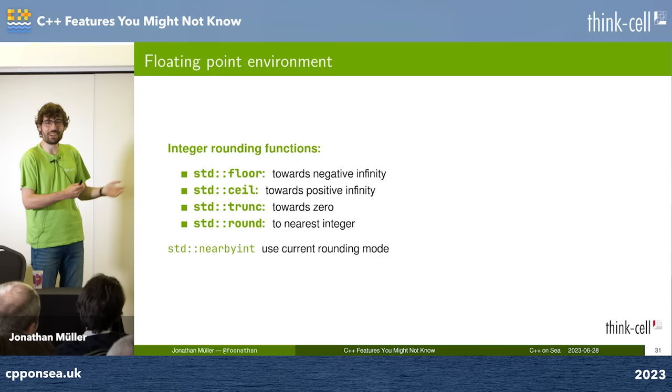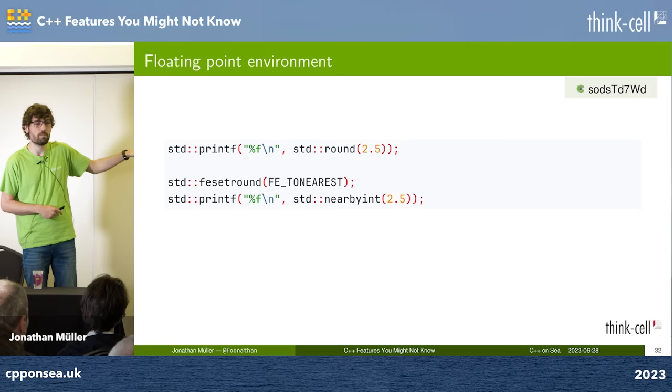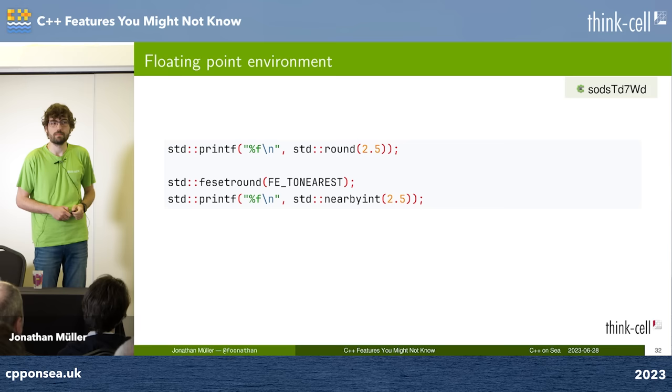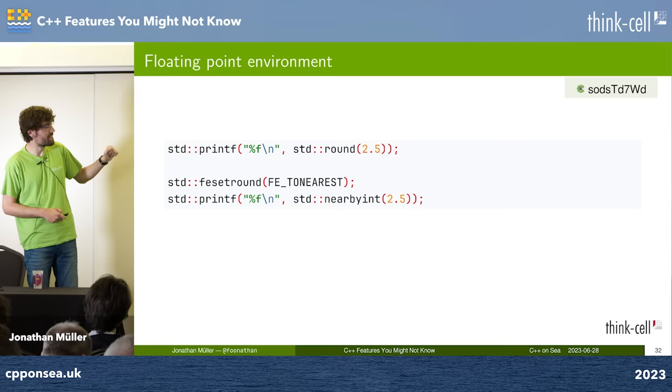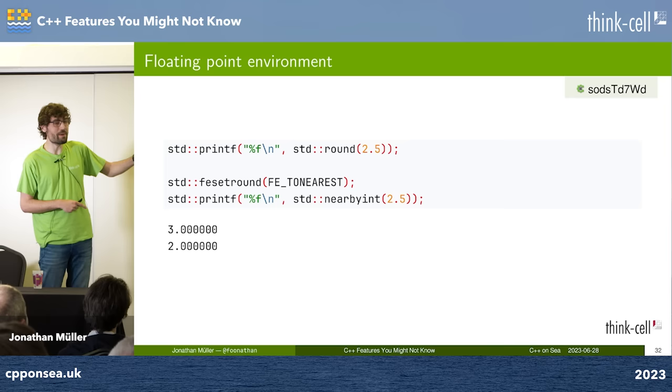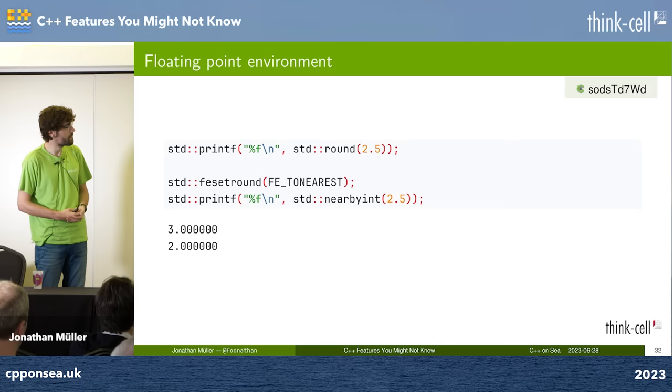If you use that, one thing to note is that when you round 2.5 using std::round, what's printed there? It rounds to the nearest integer. What's the nearest integer of 2.5? There are two choices, I think. It's 3. But if you use nearbyint and you say round to nearest, then that will be 2, because nearest rounding mode rounds to the next even one for 2.5. So 2.5 gets rounded down to 2, but 3.5 gets rounded up to 4. All the others round as before, but round always rounds up, and I don't know why there's a difference. I didn't want to know there's a difference, but now you do too.